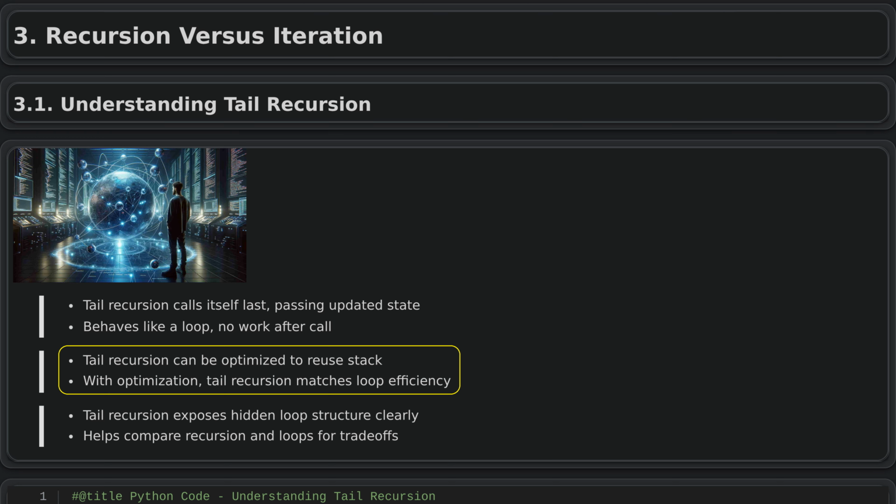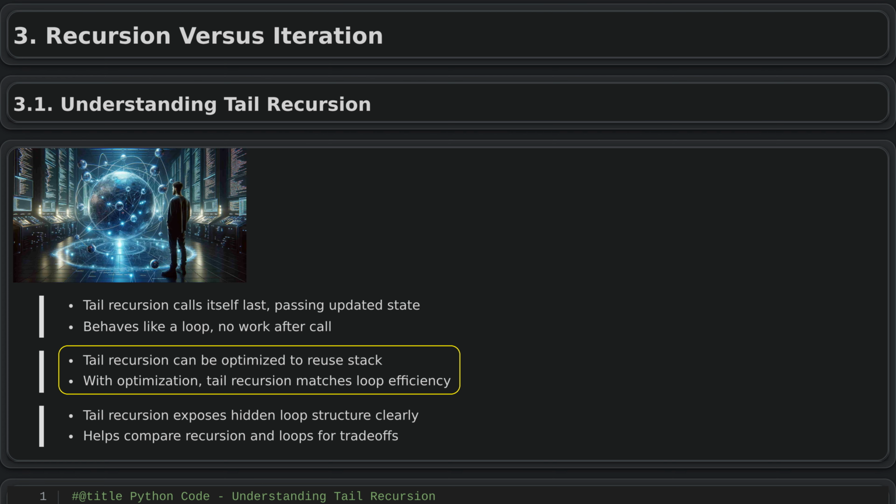Tail recursion is interesting for performance because many languages can optimize it to use constant stack space, much like a loop. With this tail call optimization, the system reuses the same stack frame for each call, which avoids stack overflow and keeps memory usage similar to iteration.